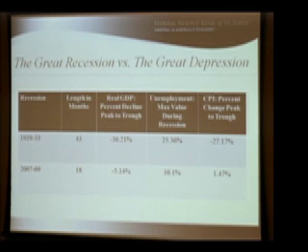The unemployment rate at our peak in this most recent recession was 10%, unusually high. We've had only one other recession since World War II where the unemployment rate got above 10%, and that was in the early 80s. In the Great Depression, the unemployment rate was above 10% for an entire decade, the entire decade of the 30s. The unemployment rate maxed out in 1933 at 25%. My research assistant got a little bit too precise. I don't know where he came up with the 0.36 there. Just remember the 25%. And of course, that doesn't capture the whole story either.